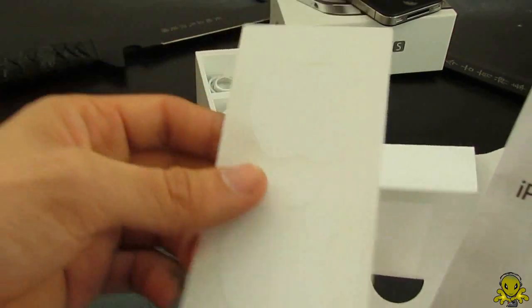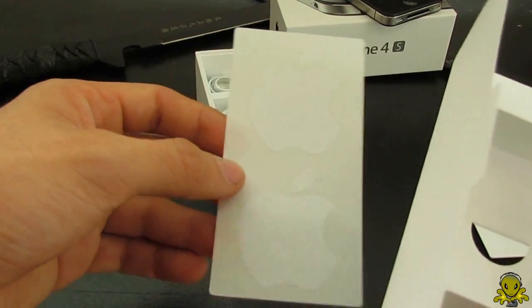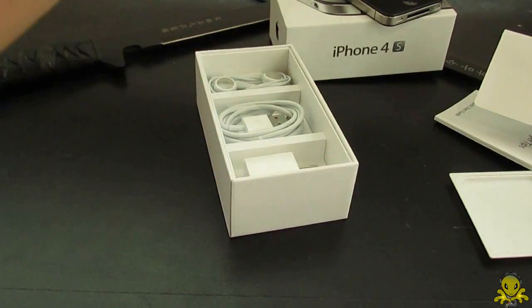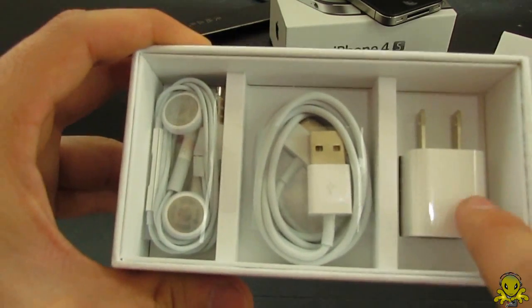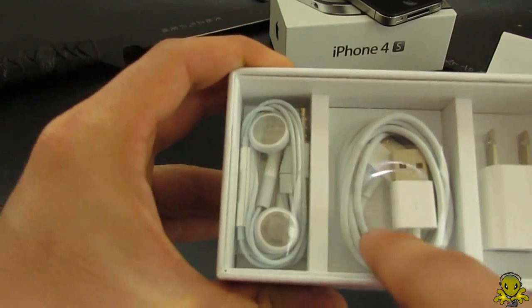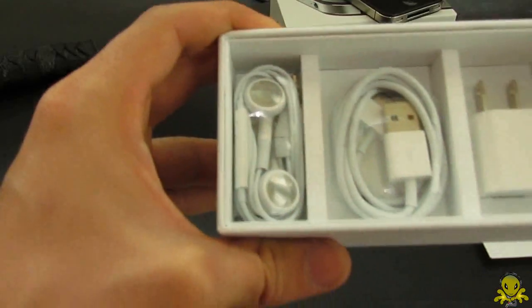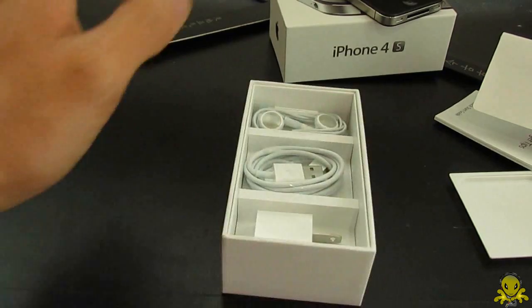Yes! Let's give this away — wait, I'm just kidding. That would suck. That would be kind of a lame giveaway, unless you guys really think I should give this away — leave it in the comments below. You guys already know what this is all about because you most likely have used an iPhone before. So let's put that to the side. Now in the box, we have the wall connector, the connector to the iPhone, and the headphones. Typical things that come with every iPhone, so nothing different.